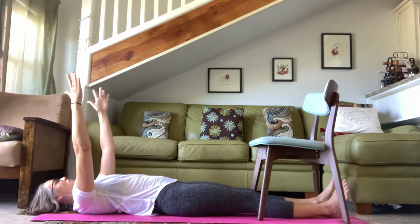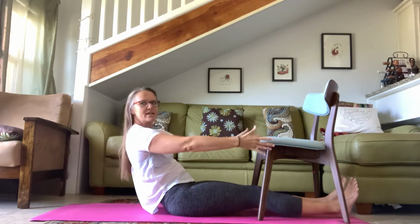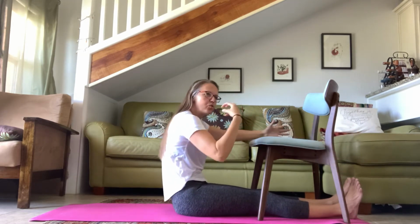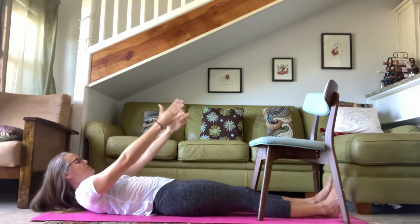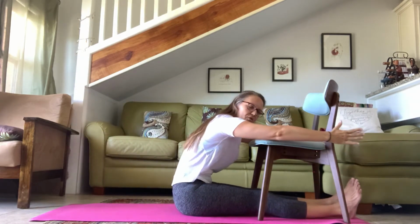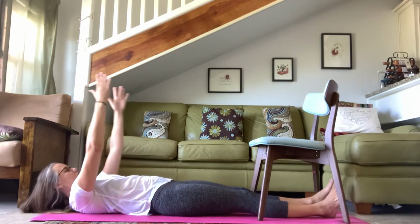And again, you can do the half or the full. Just make sure that your legs stay on the ground, right? If every time you lift, your legs are coming up off the ground, try and really breathe out nice and hard. Because that can give you a little bit of back issues if you do that too often. So that exhale through a forced, like half closed lip makes a difference. We're going to do one more here.